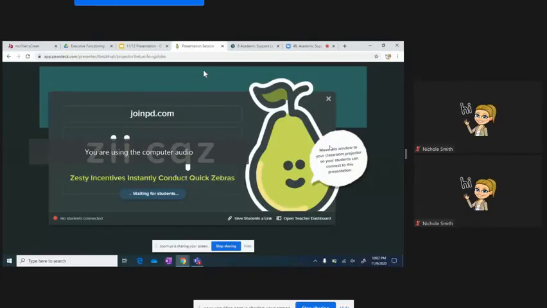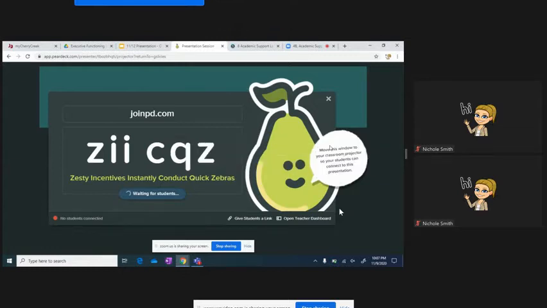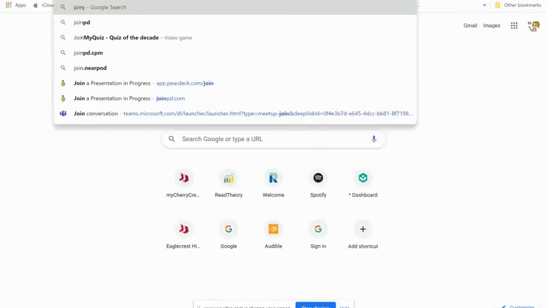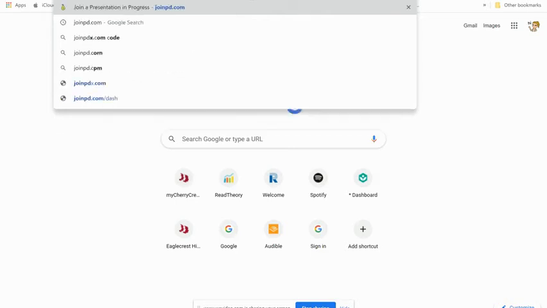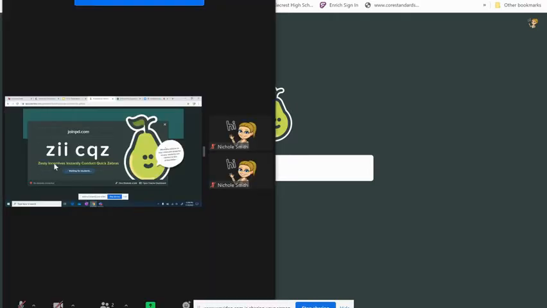It is going to enter me into our classroom. The very first thing you'll see as you enter the classroom is our Pear Deck slide up. Many of us that were in class last week were able to practice this. So this is the first thing you'll see. The second step will be to open another web browser and type in joinpd.com. So I'm going to minimize this or exit full screen and open up a new web browser and go to joinpd.com. That's going to have you join a session that's currently happening with a code.